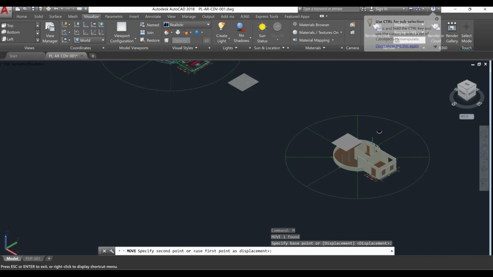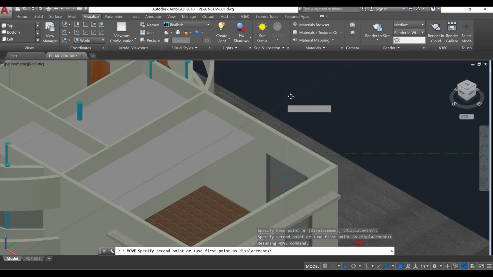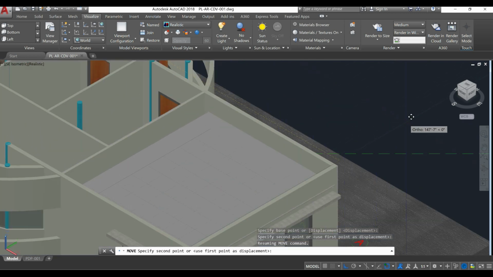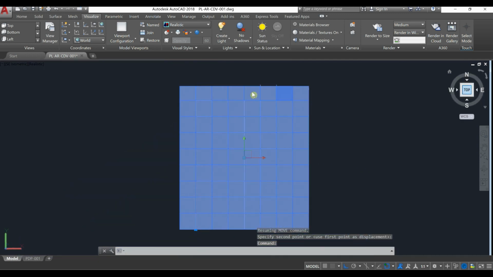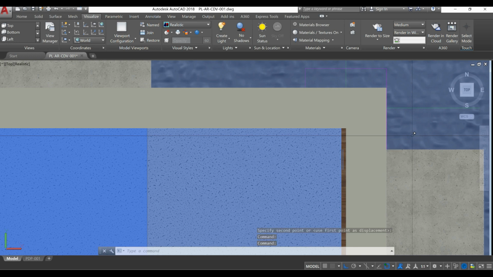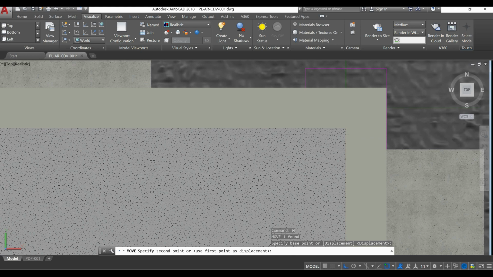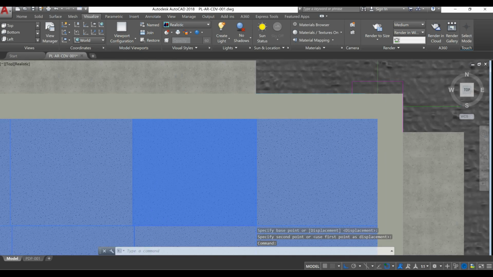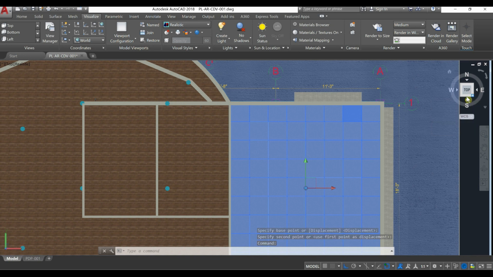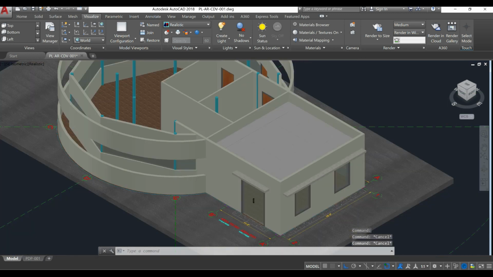You can move it and leave it as close as you can. I think this point is great. Now we'll go to the top view, and I will make sure that the spacing is the right one, and I think I have to move this a little bit to the right. Okay, that is the perfect position. I will go again to the three-dimensional view, and the laying ceiling and also the tiles is finished.